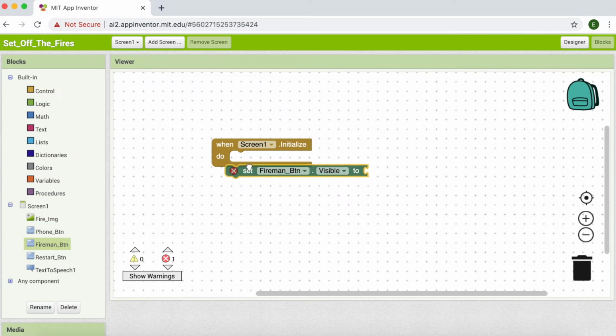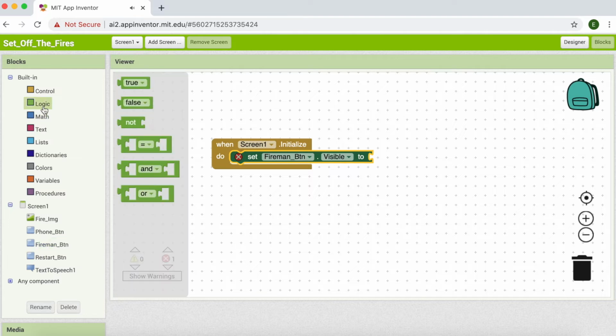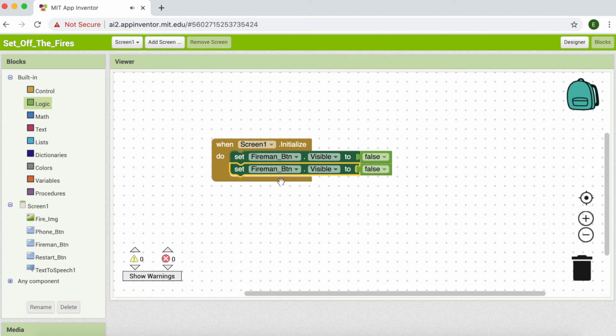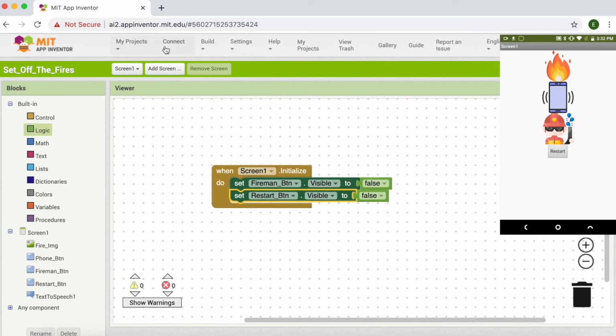There it is inside, and now I'm going to go get logic and false. What this block is going to do is when we start the app, the fireman button's visible is going to be false. So I'm going to just duplicate this block and put it in screen 1 initialize, and I'm just going to change from fireman to restart, and then I'm going to connect and refresh it. Alright, as you guys can see, we are left with our phone button only.